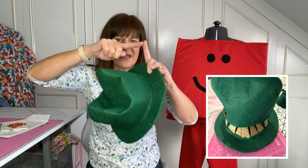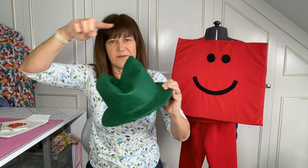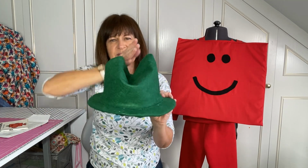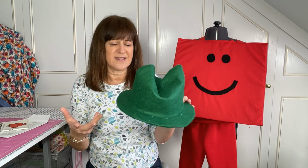So I just sewed a rectangle out of felt and sewed up the sides. And what I worked out was actually that shape is just kind of a rectangle, but sort of chopped down, sort of dented down in the middle. So that actually made it quite easy.